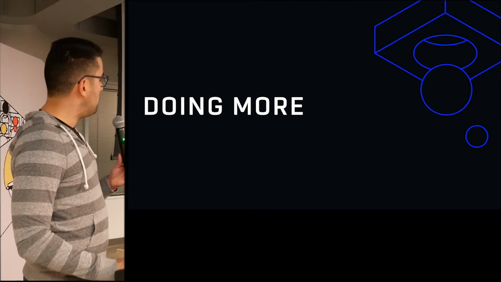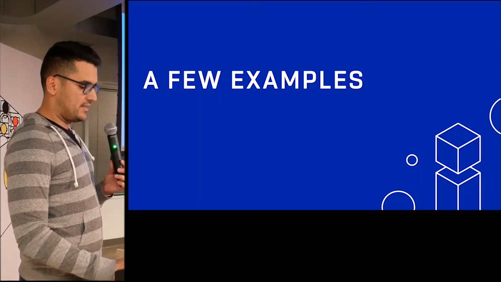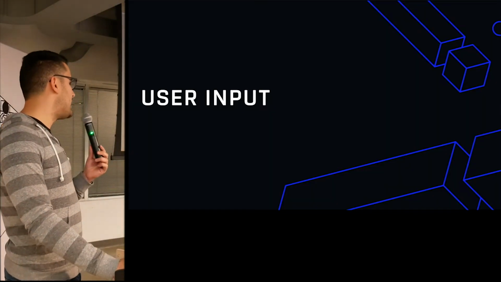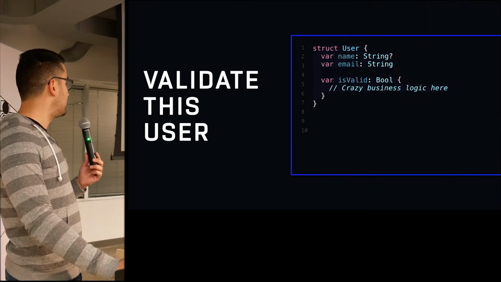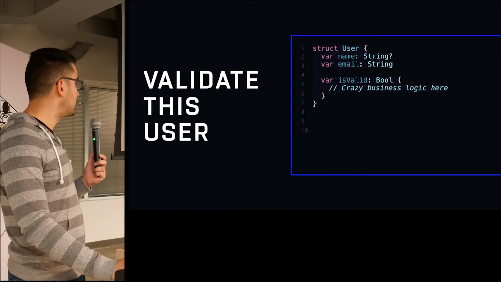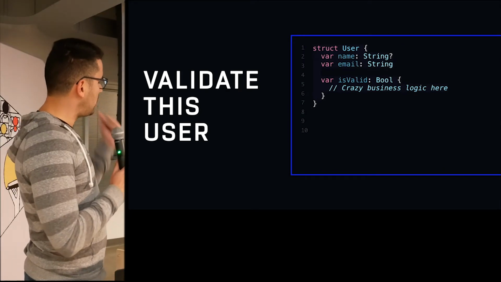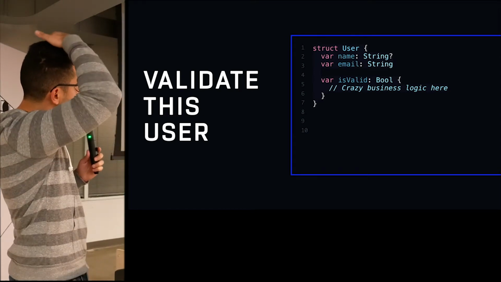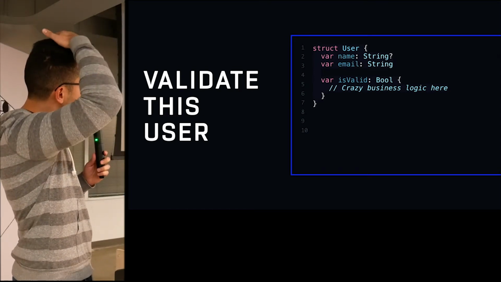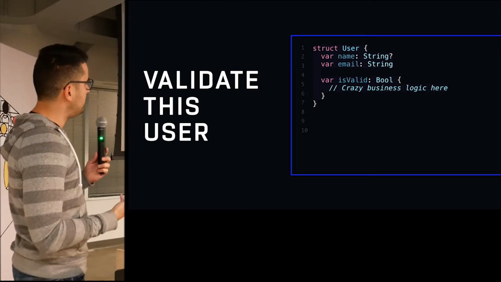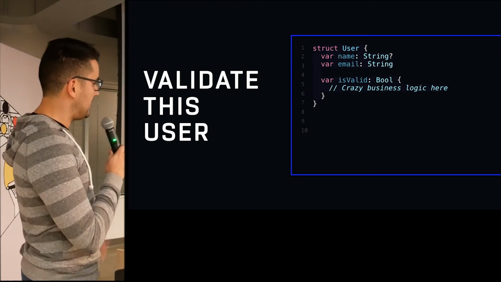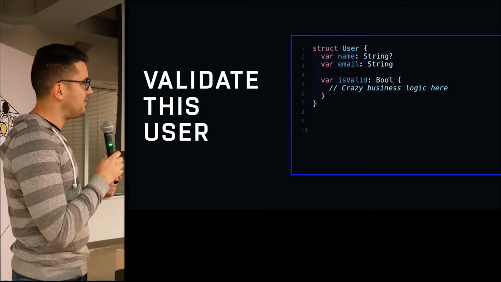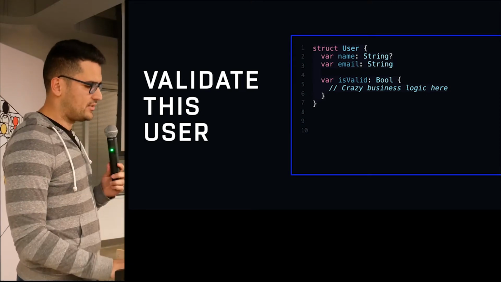And how can we do more with a property wrapper? There's something more exciting that we also use at Shopify as well: user input. Like anything a user is typing on a screen is actually very, very useful for this. And then we stole some of this from Java and Rails. Let's take a similar normal user model that has a name and an email. How do we know that this is valid? We can add as much business logic here as we want. The name is required. The email is an email validator that has to be like 4 characters long.